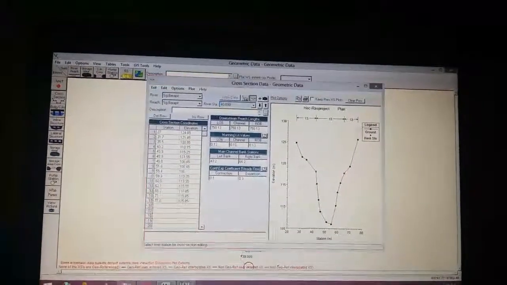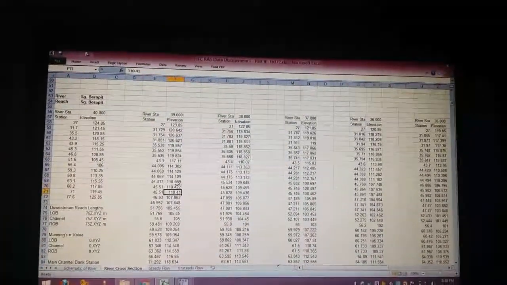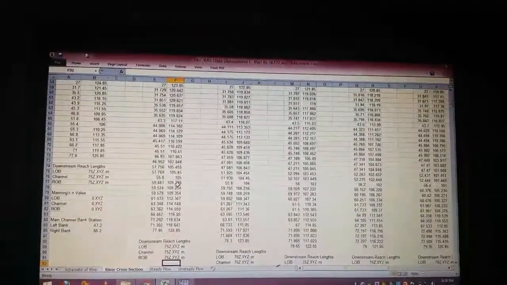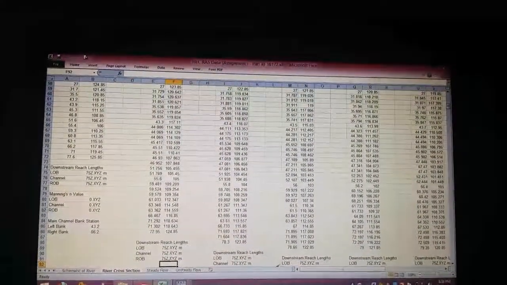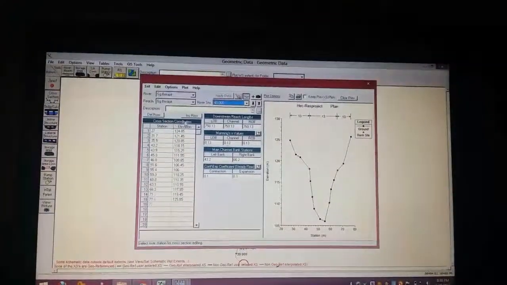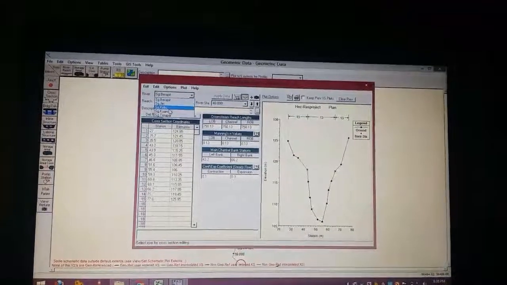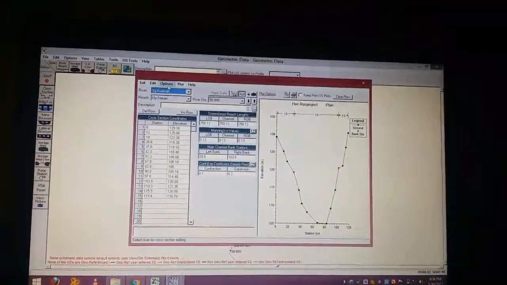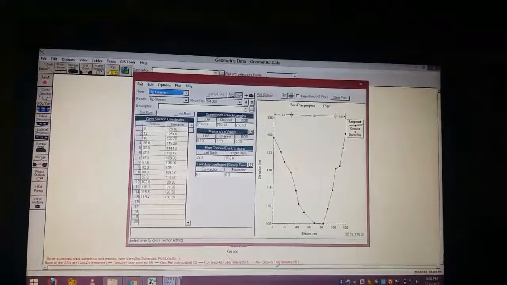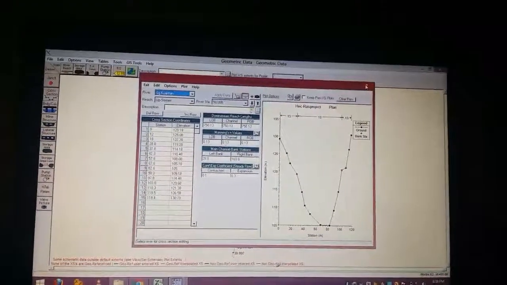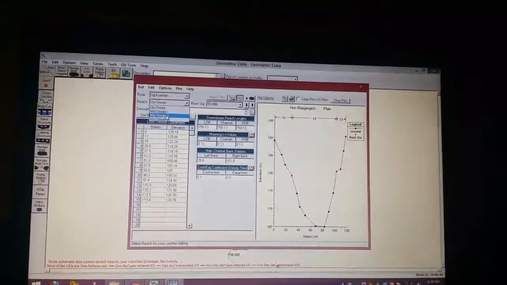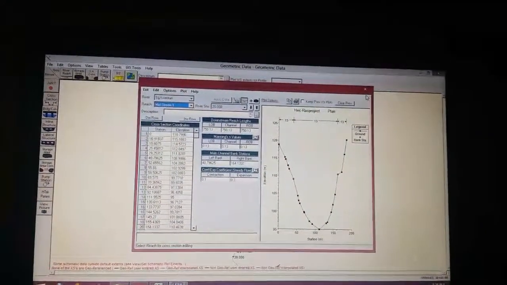The LOB and ROB stand for left and right. This data you can also find here. It's already given in the data, so you just need to copy it. And you need to write the cross section for all the rivers. As you can see, this is Sungai Kuantan upstream, and this is the shape of the cross section. This is the shape for midstream 2. This is the shape, and that's all. Whenever you are done here, don't forget to save all the geometry data.